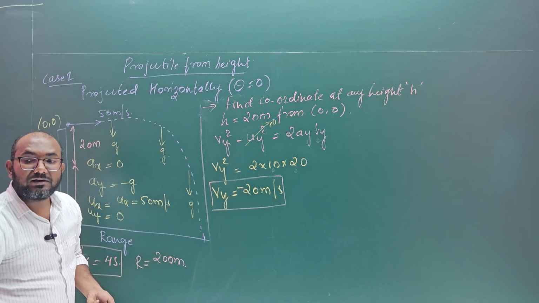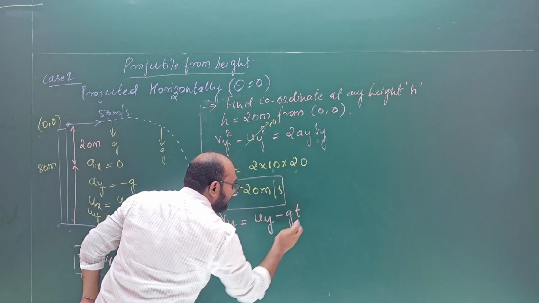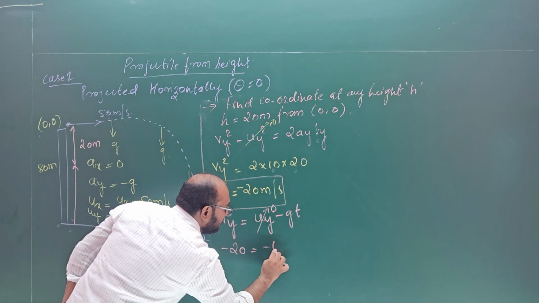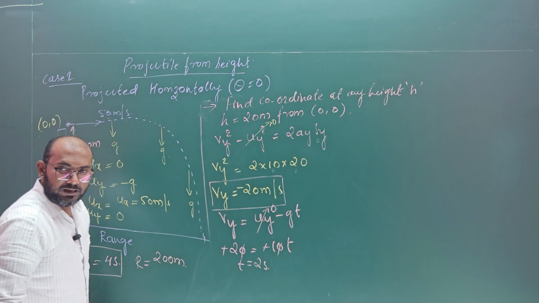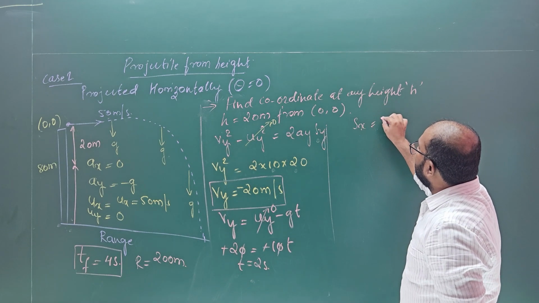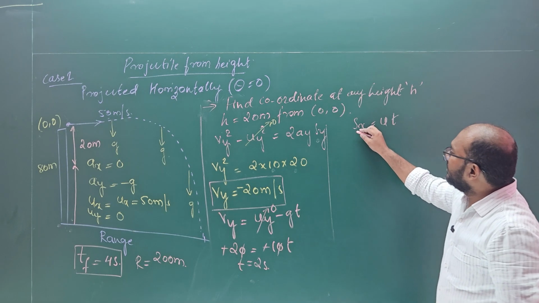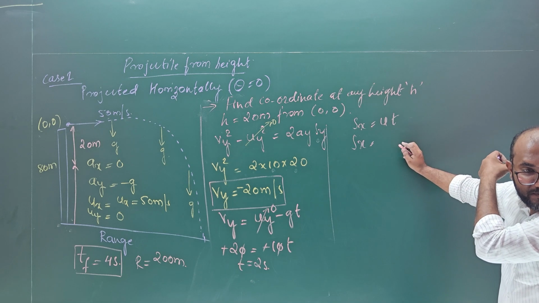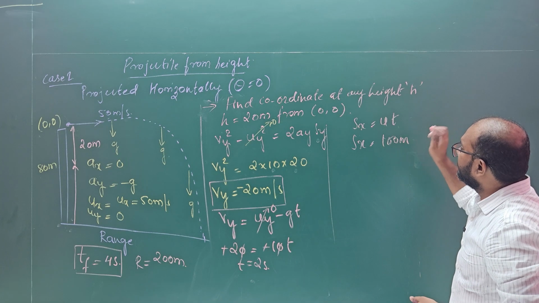Similarly, from here, can we calculate the time period? Yes. So Vy is nothing but Uy minus gt. Can I say this one is again 0 this time? Vy is minus 20, which is equal to minus 10t. So the time we got is 2 seconds. All you need to do is substitute in Sx. So Sx is nothing but ut, half at square becomes 0, acceleration. So can I say that Sx is nothing but initial velocity 50, time period 2. That means 100 meters.